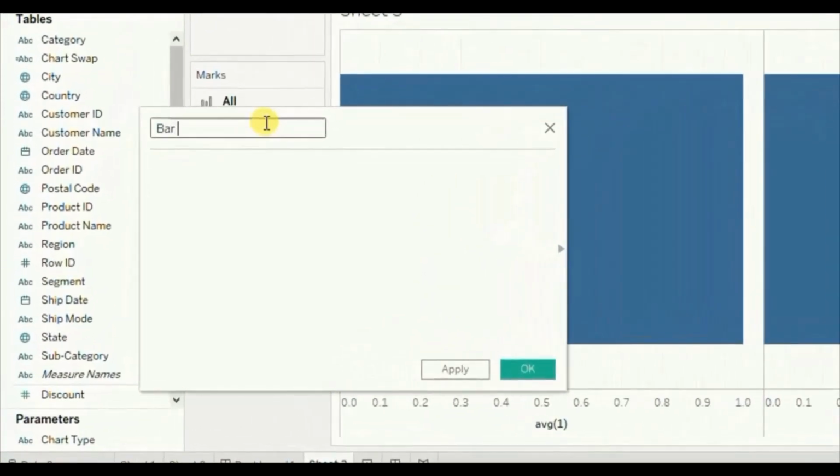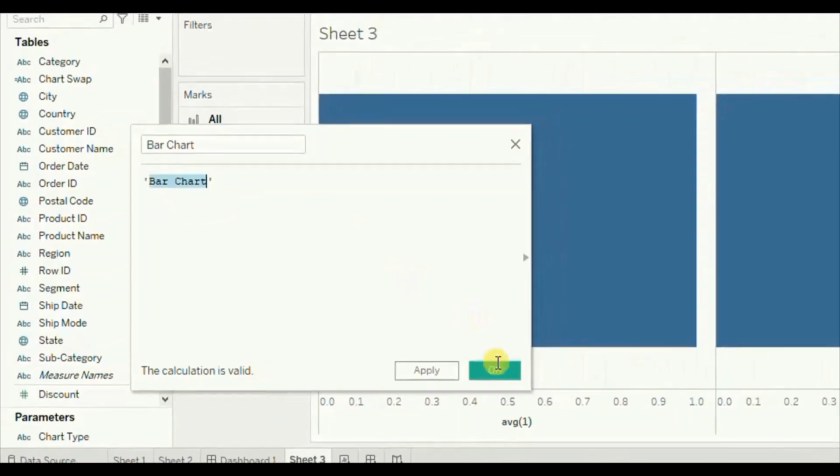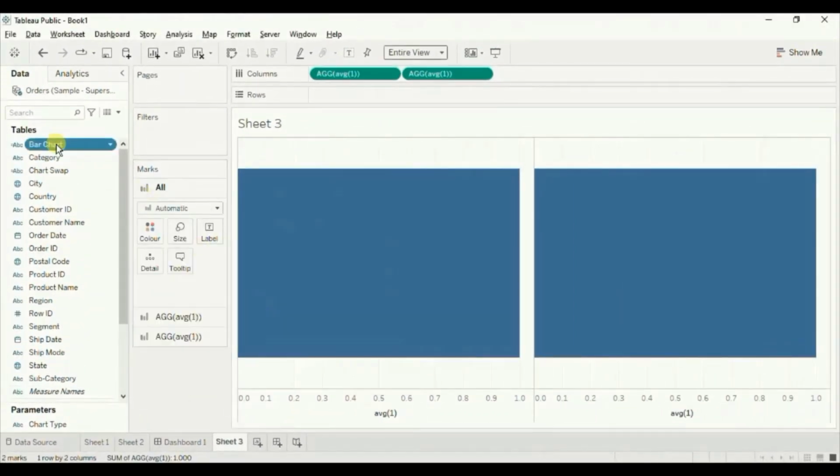Let's name it bar chart, and here within quotes write down bar chart. This value should match with the value that you have given in the parameter. Click on OK. Now create another calculated field. Let's duplicate this field.